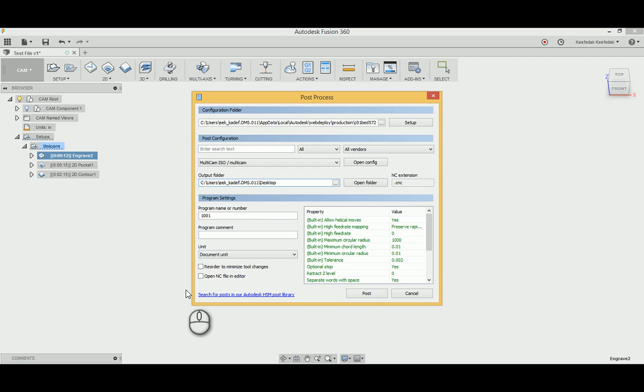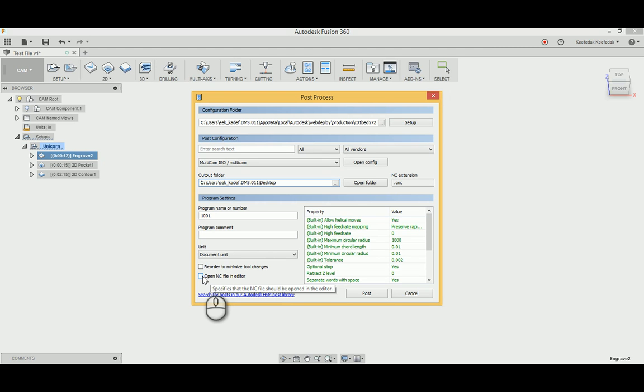Then when we export them, you can transfer them to your CNC router folder quite easily. From there, I just want to double check before we do anything. Do you see right at the bottom here where it says open NC file in editor? Make sure that's clicked off. That should have been set as a default.